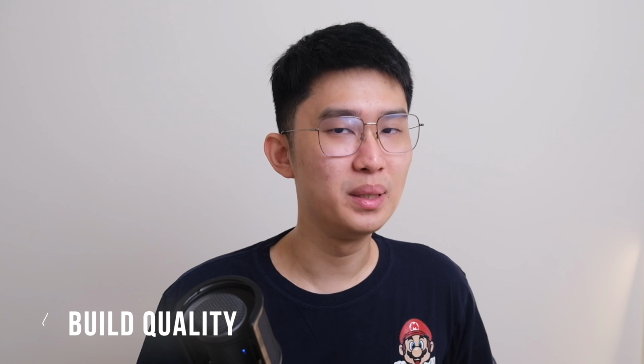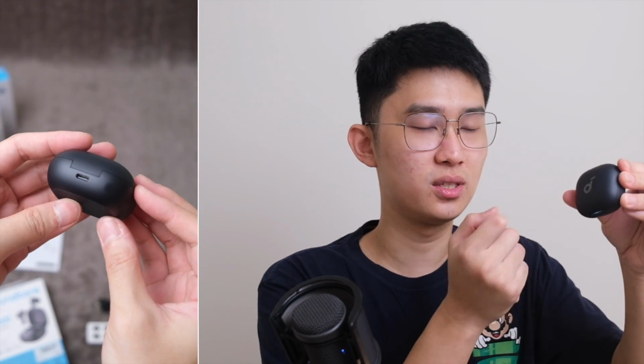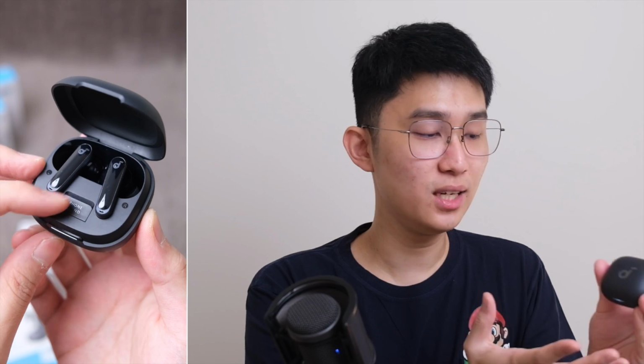And in terms of build quality, this is Soundcore we're talking about, and it is amazing. The case is very compact. The lid is spring-loaded and shuts with a very solid thud. It holds 4 more charges, and it can do wireless charging as well. Is this really 50 bucks? Are they pricing it right?